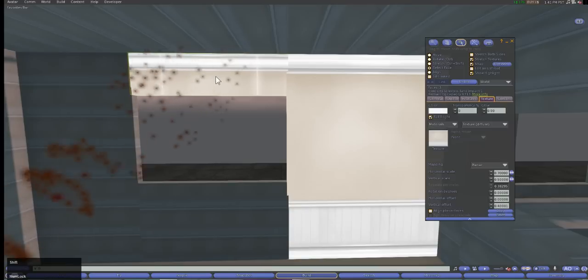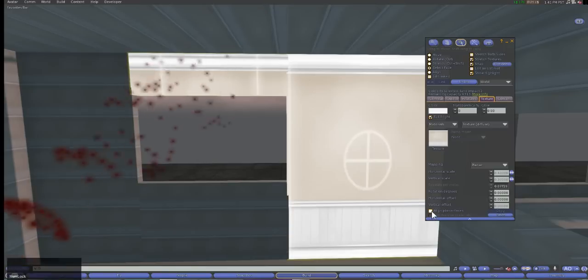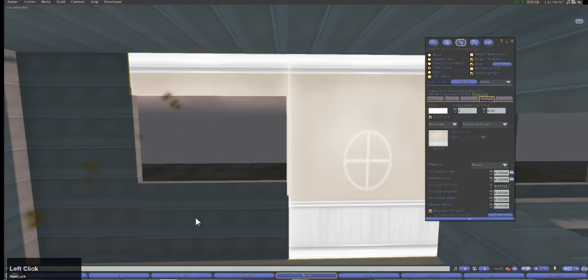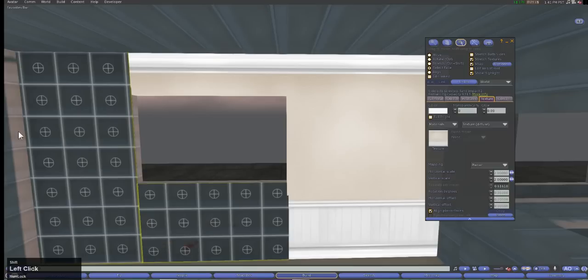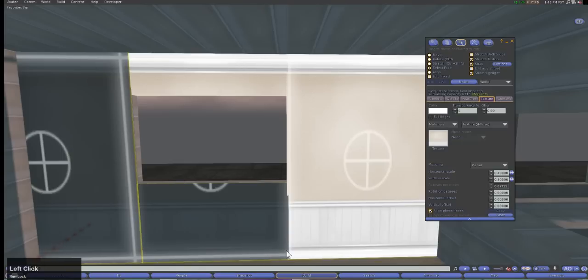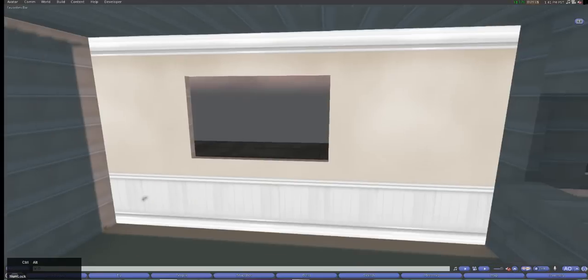Hold down shift and select the good face, and then we're going to push this button here that says align planar faces. Ta-da! So you can just select a whole bunch of them, always making sure that you select the good one last, and then push align planar faces, and it will align them all like so.